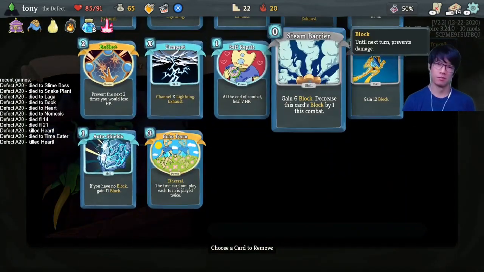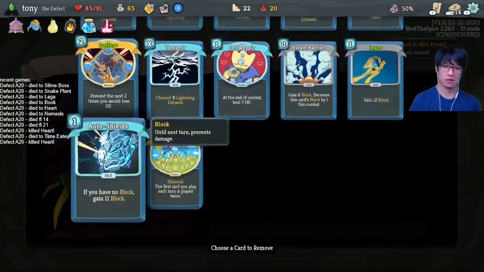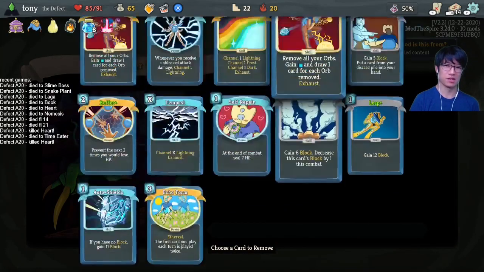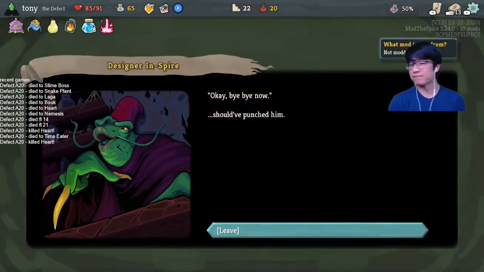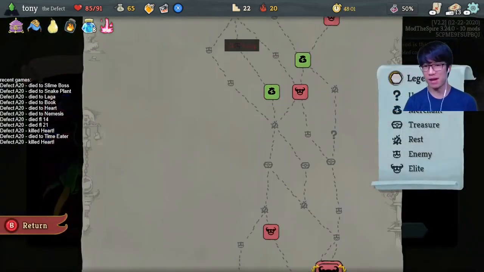Maybe Steam Barrier is better. The benefit of getting rid of Steam Barrier is that in the beginning when we're setting up, Auto Shields does way more than Steam Barrier. And we have plenty of energy, I think, when setting up. So maybe Steam Barrier is no good. All right. Vision Plus, that's fine. It's not good, but it's not bad.